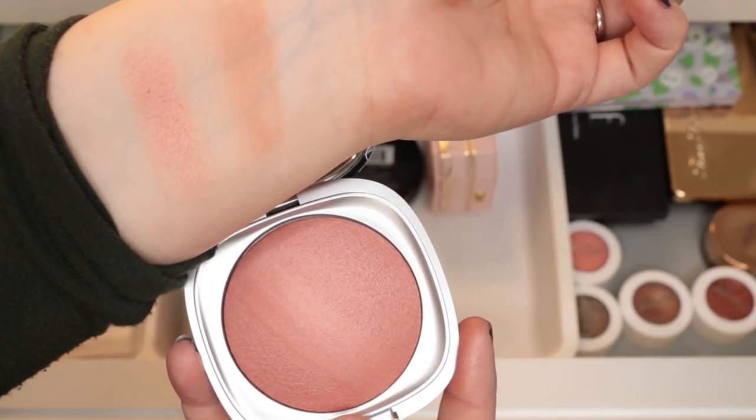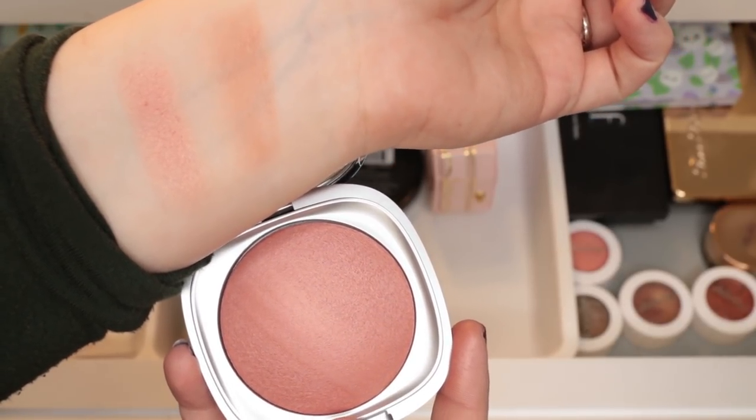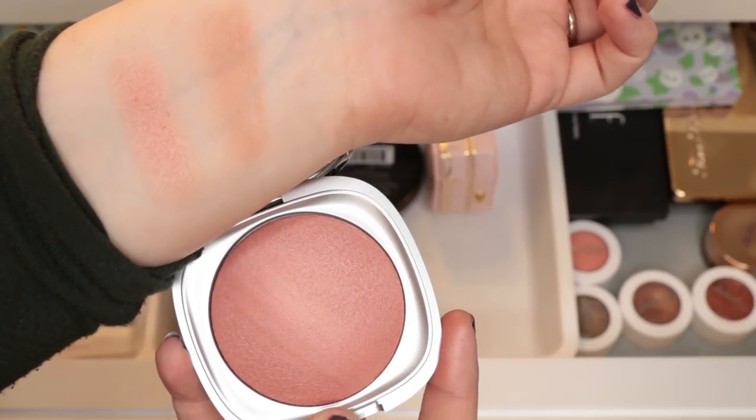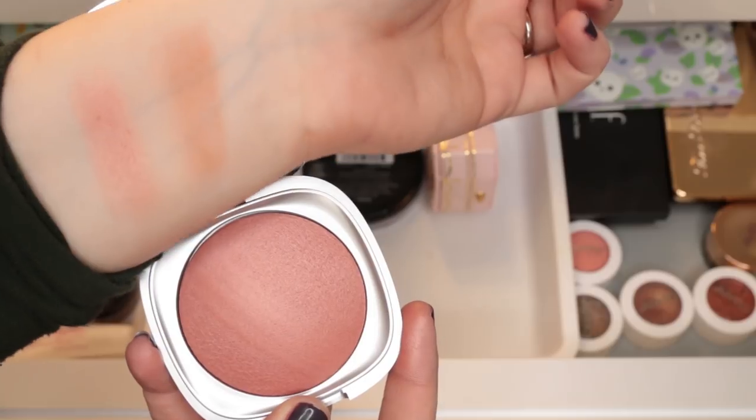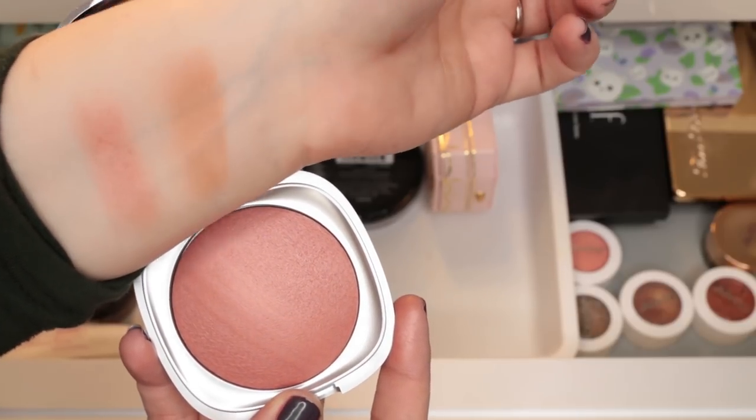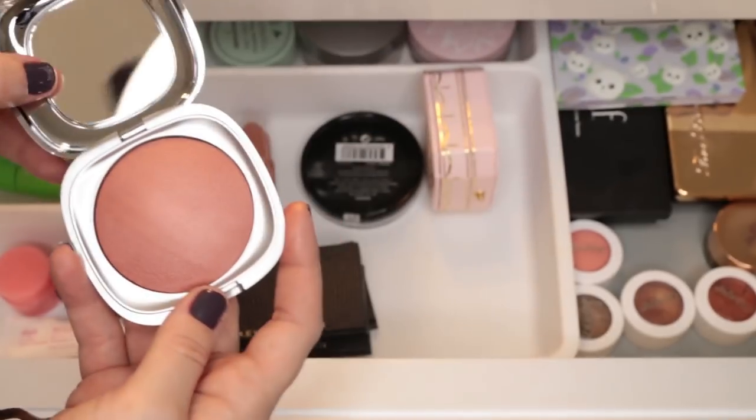Sometimes these sort of baked blushes that have a little bit of a gold shift can end up just looking like I put gold brassy color on my skin. This is just a little bit more of a nude rose color with a hint of that gold shift in it. So I really enjoyed this blush quite a bit.